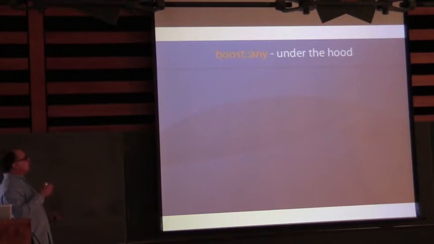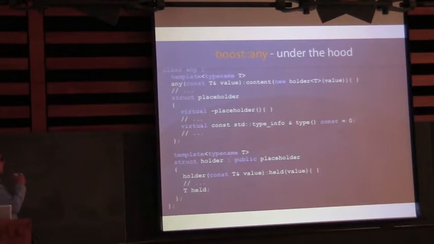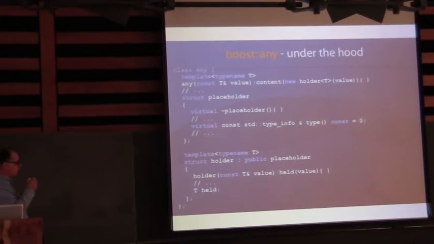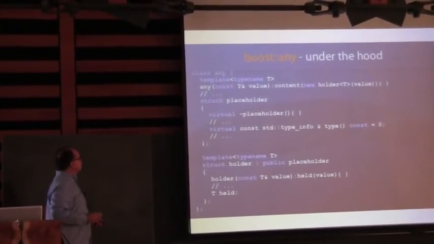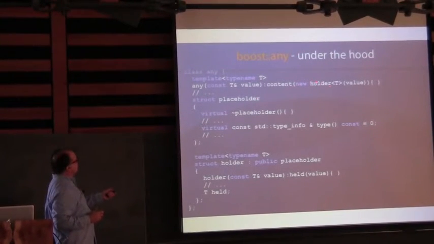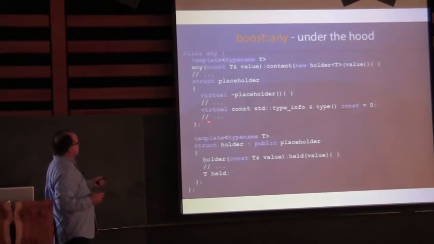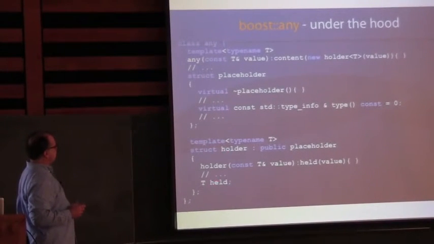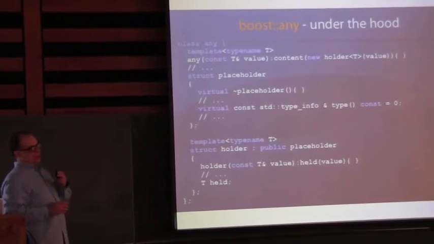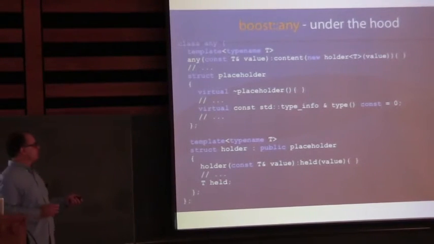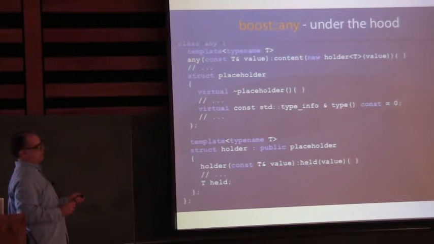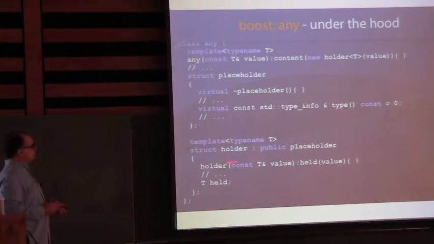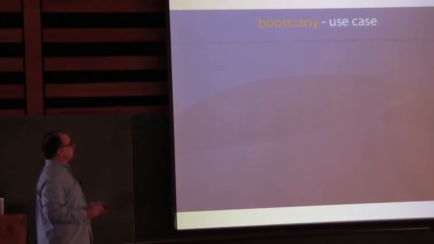So what do things look like under the hood? Here's any, pretty much in a nutshell. There's a little bit more code there, but for the most part, that's it. So what we have here is the constructor we already looked at. Then we have a placeholder here, which is an abstract parent class for the holder itself. So we can see immediately that we're going to pay two things here in terms of performance, and that's going to be the heap allocation with the new, and then we're going to pay the virtual function performance and for the virtual pointer. But altogether, it works pretty well. It's a well-known class. It's a useful class for what it provides.